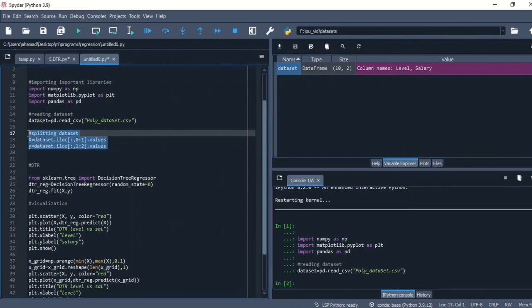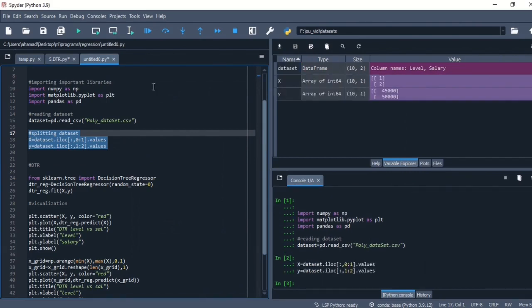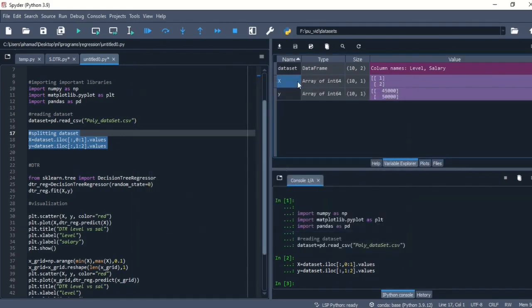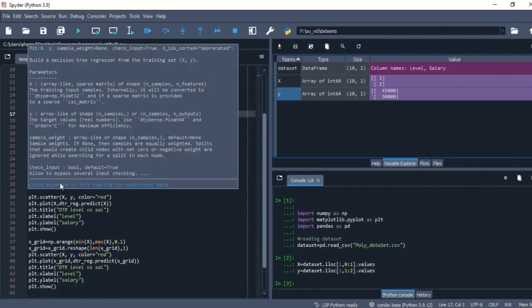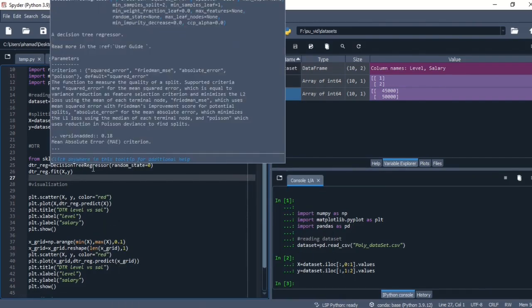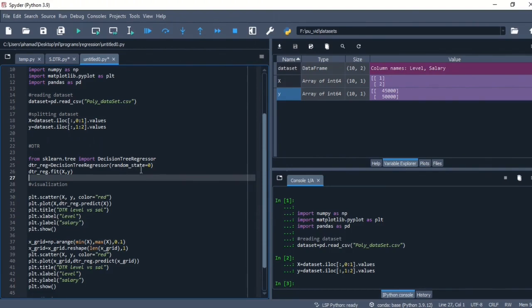Now I am going to split the dataset. See, the dataset has been split successfully into independent and dependent variables. Okay, now let us look at how to implement decision tree regression. From the scikit-learn package, I am using the tree module, and inside the tree module we have the DecisionTreeRegressor class. I am creating an object of this class, and in the parameter I am mentioning random_state equal to 0. If I want the same result every time, then I have to mention the random state. It can be any number. And then I am training my data values and fitting them into the decision tree regressor.